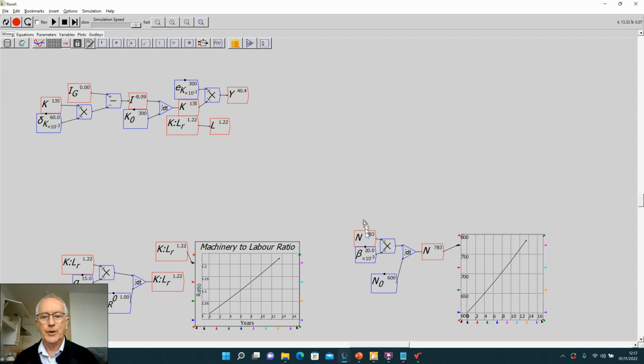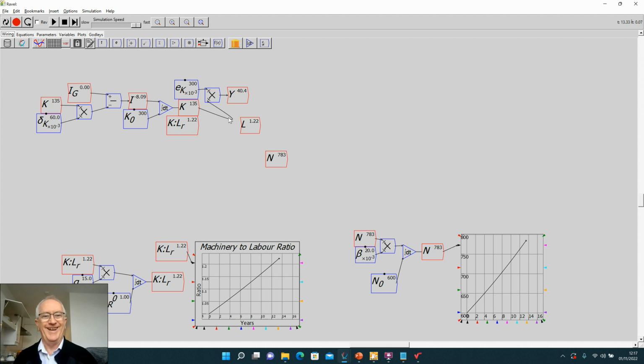And now if I take a copy of N and put that under here, and then divide L by N, let's just actually, pardon me, not by there, I've got the wrong wire. So to get rid of wires, two ways. When you highlight a wire and a blue dot turns up and you don't have anything else selected, you press the delete key. That just gets rid of what you wanted to.